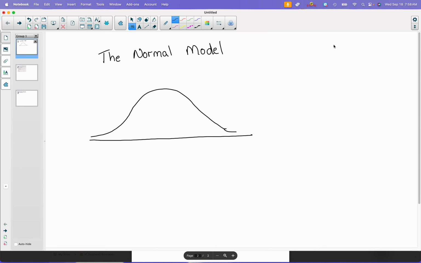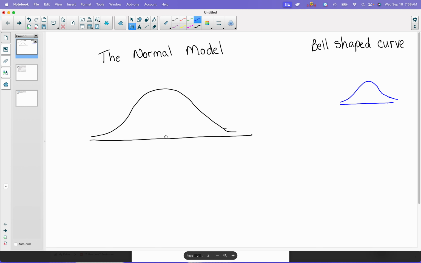So still dealing with chapter 6 and the standard deviation, I want to talk about what's called the normal model. Now, you may have heard of this as the bell-shaped curve. It's probably the most popular, and we'll be dealing with normal models in quite a bit of our course, especially in the last half. When I draw the normal model, I draw my line first across here, and then I'm drawing a bell-shaped curve, and they're not perfect.